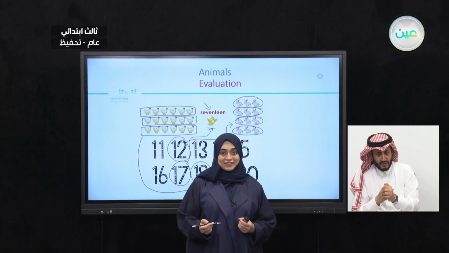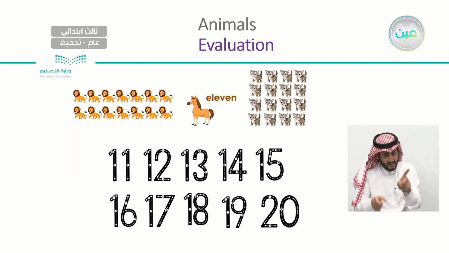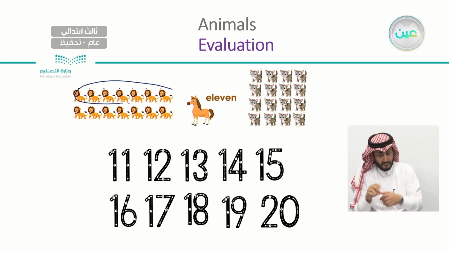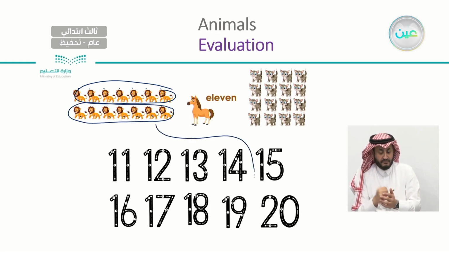How was it? Was it fun? Right? We were counting in different ways and matching. We still have more. So, what do we see? Lions, a horse, and cats. Let's count the lions together. We have 1, 2, 3, 4, 5, 6, 7. Then 7, 8, 9, 10, 11, 12, 13, 14. So 2 7s make a 14.